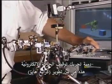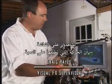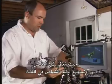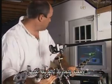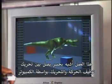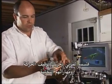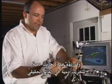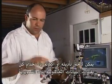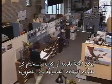This electronic stop-motion puppet was developed by Craig Hayes. You can see on the screen there all the motion that you put into the puppet here is then applied to the computer graphic model. So we've got all the joints covered, and we can position the guy in space and get him to respond the same way. This is sort of operating as a bridge between stop-motion animation and computer animation. So we allow stop-motion animators, with their sculptural skills and ability to move a puppet around, to animate a puppet in the real world and have all that animation applied to a computer graphic model that can then be rendered or comped in using all the computer graphic techniques instead of photographic.